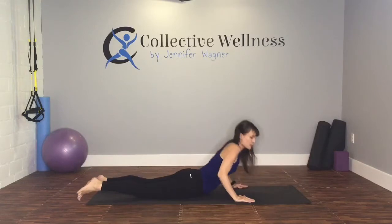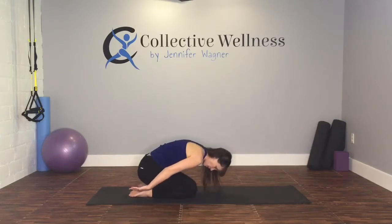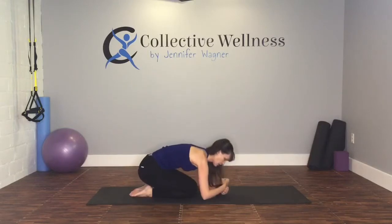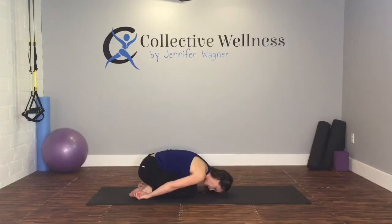We're going to sit back into child's pose. So you're going to bend your knees. You're going to tuck yourself into a ball, arms down by your sides, lowering your head to the floor. So counter pose for your spine. If it's too much to lower your head, you could always stack your fists right below and then rest your forehead on your fists. Inhale. Two options, or arms out to the side. Lower your head, exhale. One more breath, inhale. And exhale.